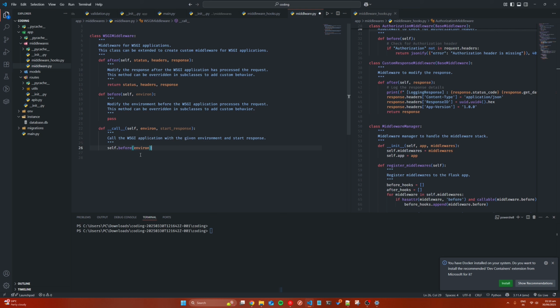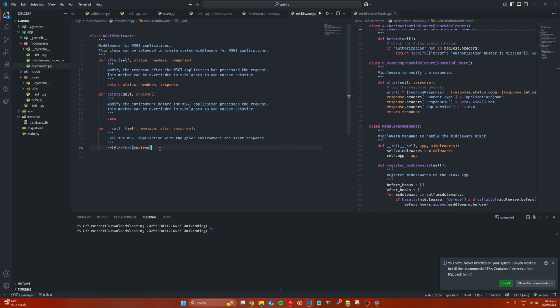There are two things here. We can define the actions we want to perform in the before method itself when we are overriding it in the child classes. I will show you in detail what I mean. But for now, let's proceed with our definition.